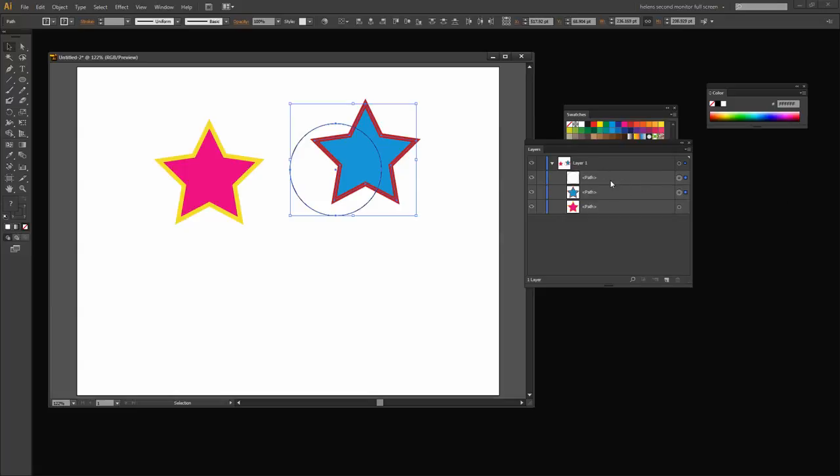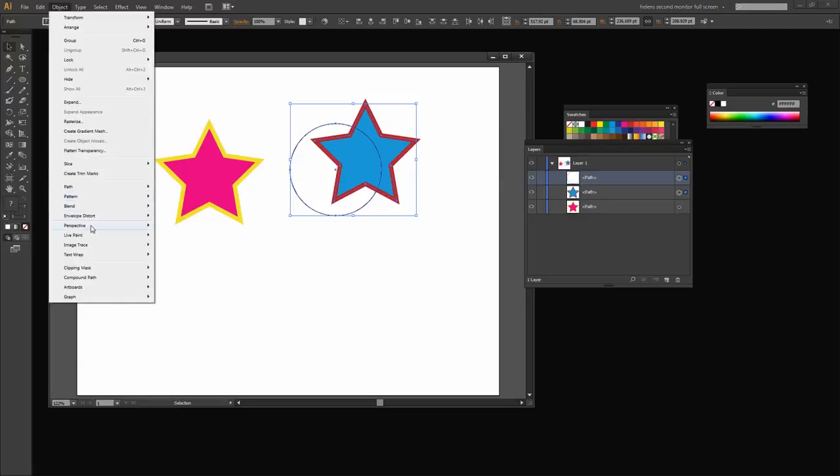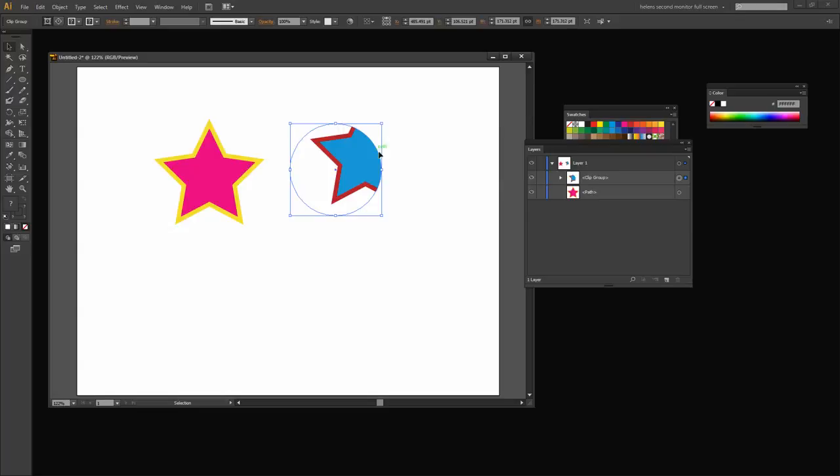This is different, of course, to Photoshop, because in Photoshop you would see that these layers would be highlighted if they were selected. That's not the case in Illustrator. You're looking for these colored boxes. So now we have our clipping path and our shape that we want to clip to. The clipping path must be on top, the shape underneath. We'll choose Object and then Clipping Mask and then Make. So now we've clipped the star shape so that it is the shape that we have cut it to.